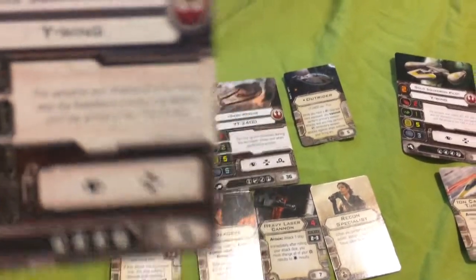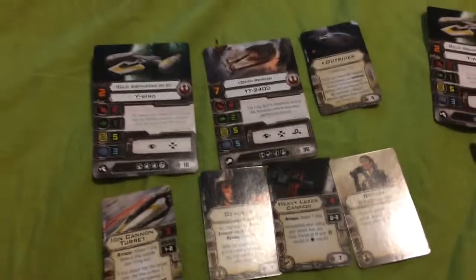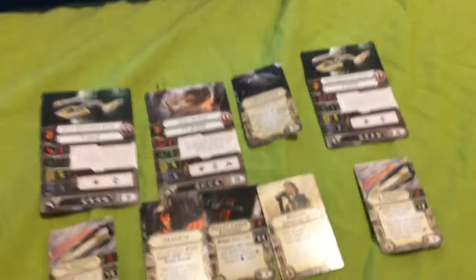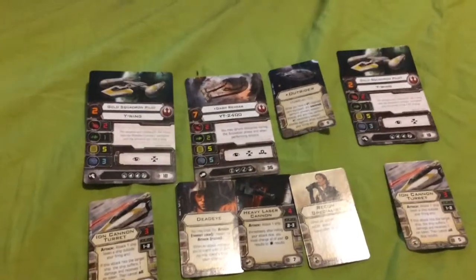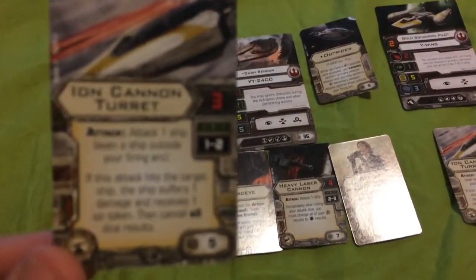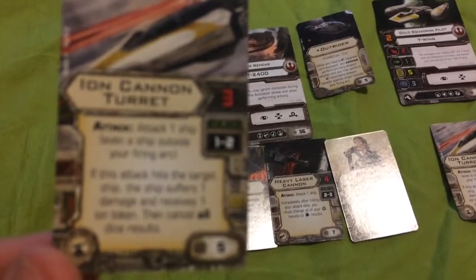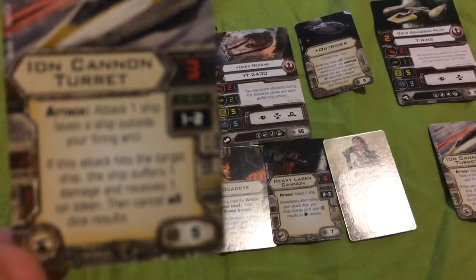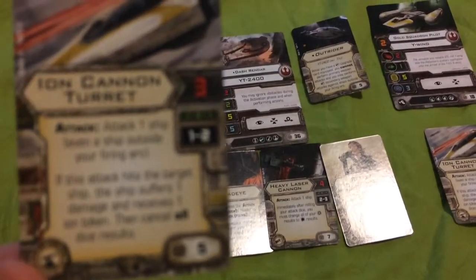for Dash Rendar. Now, because this is a 100-point build, I was unable to add any more upgrades to make these ships more effective, so instead what I've done is given each of them ion cannon turrets. They have an attack value of 3 and can be used at range 1 to 2. The effect states, attack one ship even outside your firing arc.